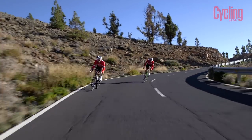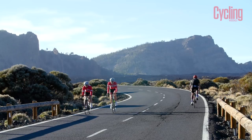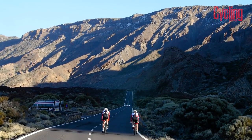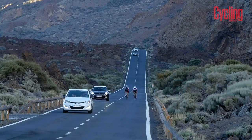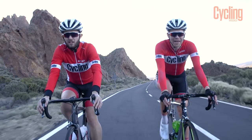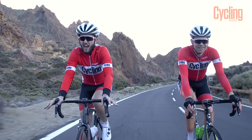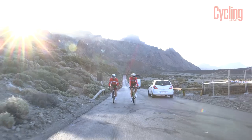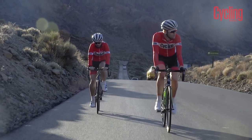After a descent of around four kilometres, you drop back down to 2,000m elevation at the crater floor, giving your legs a reprieve as you're able to shift up to the big ring for the first time in hours. This is pretty crazy — we're actually riding in the side of a volcano. It may look like somewhere in the Arizona desert, but we're still in Tenerife, and there's still some more climbing to go.